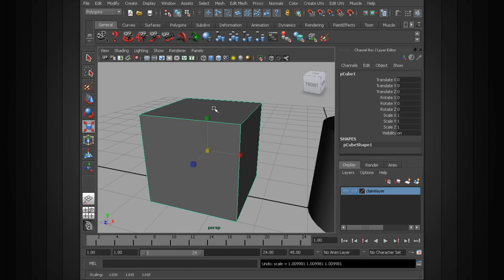So to do this, we want to go to component mode. So we'll click on component mode. You can also toggle that back and forth using F8 on your keyboard. So now we're in component mode. You can see the display of our polygon cube changes a little bit. You can see these lines change from green to blue, and you can see we have pink dots on the corner. So let's talk about what these components are.